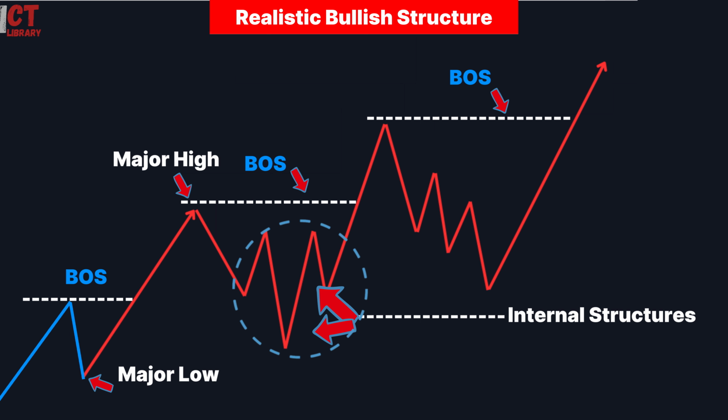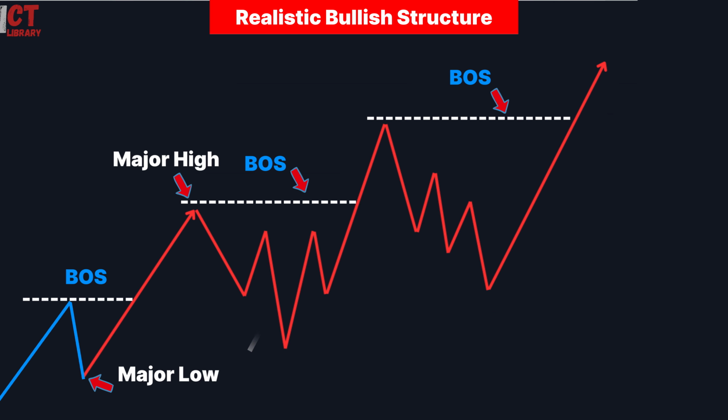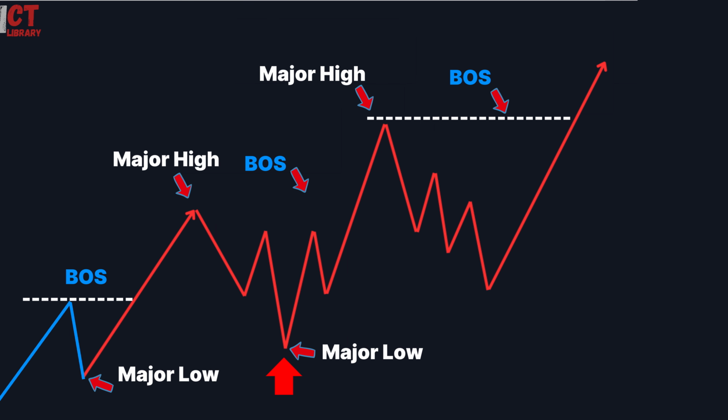Afterward, once bullish alignment reappears, price breaks the major high, generating a new major high and a new major low. This newly created major low is located at the internal extreme. This low becomes major because it is the final low formed before the bullish impulse that led to the break of structure. You might wonder why this earlier low is not considered the major low. The reason is simple. The lowest point at the extreme is the true origin of the bullish drive. This low is responsible for initiating the upward expansion and triggering the structural shift.